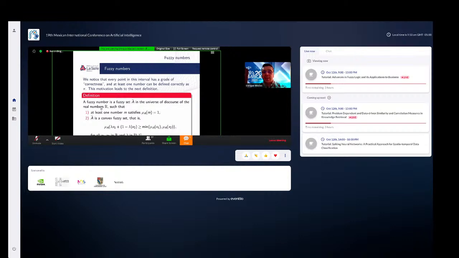And also, it satisfies another condition, that A is a convex fuzzy set. Here we're not going to go so deep in this definition because it is not something that we're going to use a lot in our presentation. But this is the definition of a fuzzy number.